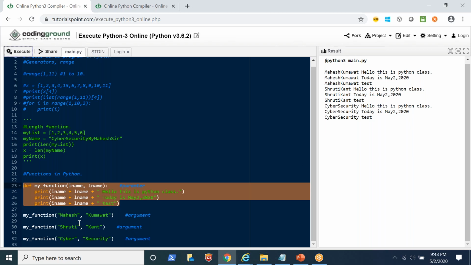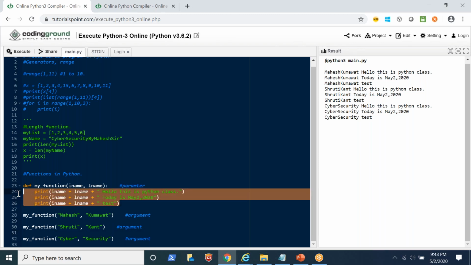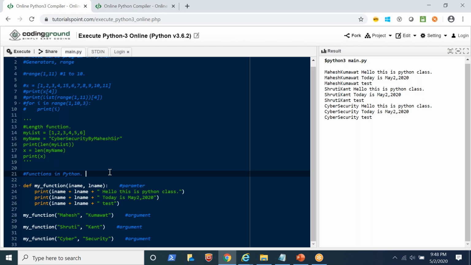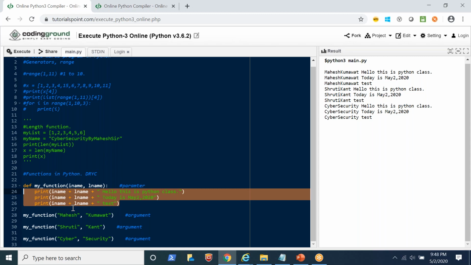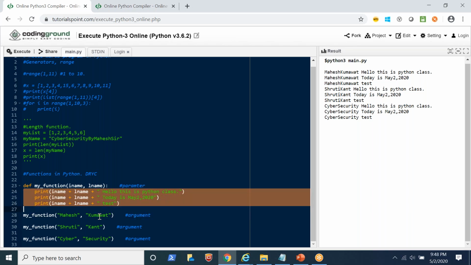So the idea of the function is that we don't repeat the code. Do not repeat your code. Maybe you have seen this term, not so famous, but it is the same. Do not repeat your code. So now I am not repeating my code. Now you might say, no, I don't want this, I want to print these 3 lines again and again. Then it is up to you, but this is the best way.